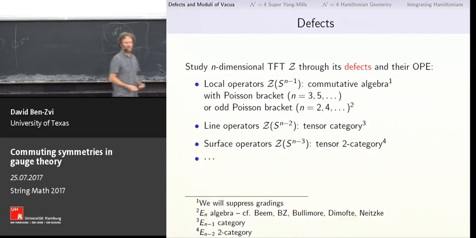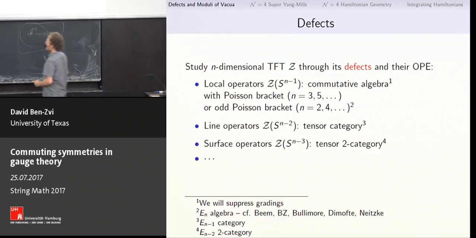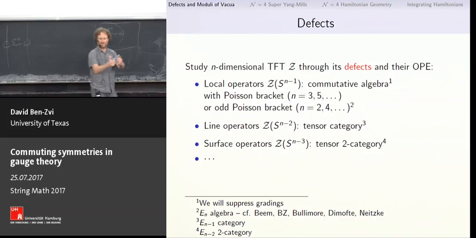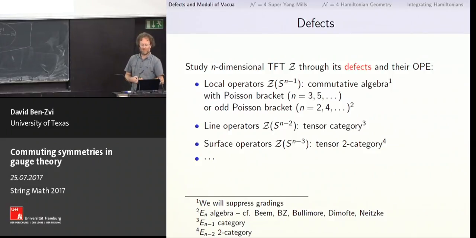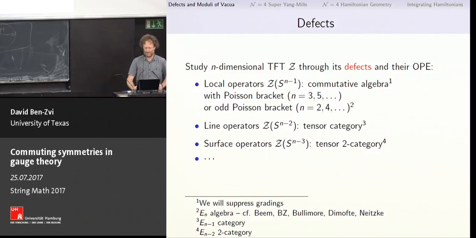So in topological field theory, we attach a category to an n-2 sphere. And again, this category has a commutative multiplication corresponding to the operator product expansion of line operators, collisions of lines, which again has some modified commutativity, captured in this notion of E_n or E_{n-1} categories. So that captures how much room you have to move lines around each other. But to first order, it's just a commutative multiplication of this category.